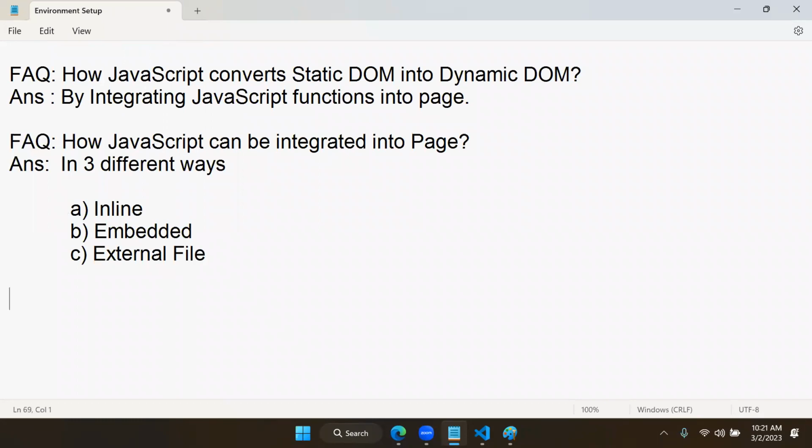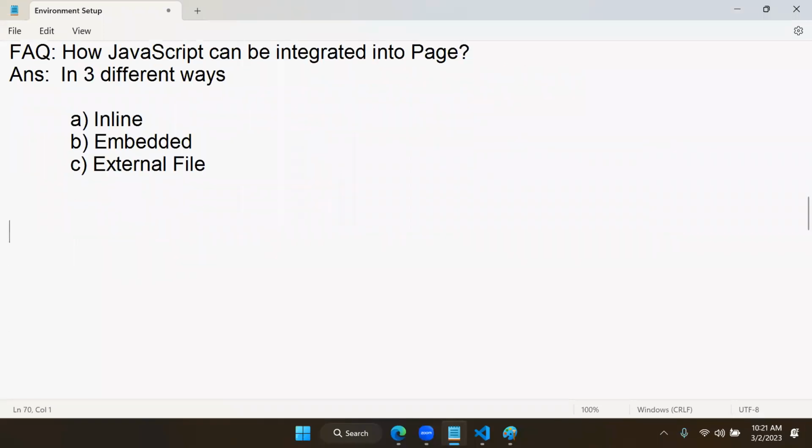You can have JavaScript inline, embedded, or in an external file. That means you can integrate in three different ways. What is the difference between them? Let's see. First, I will show you inline JavaScript.